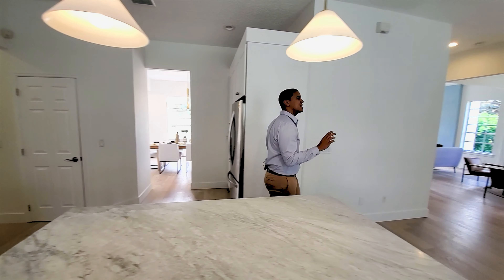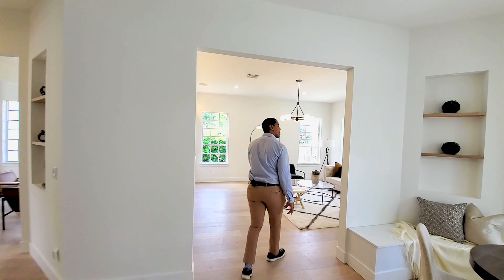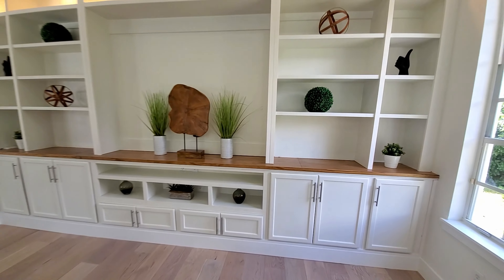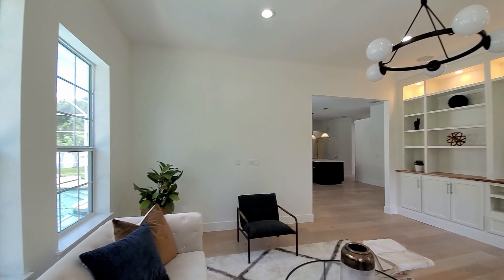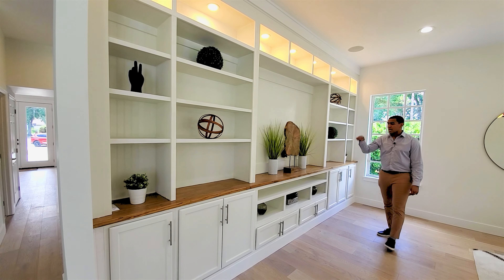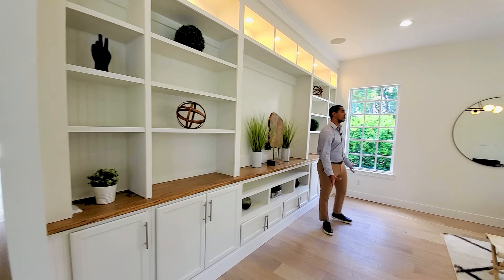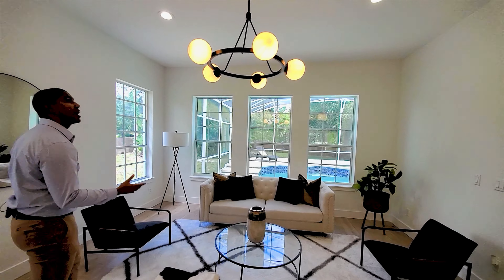This is the living room — it's in a great spot and overlooks the pool. This home does have a pool and sits on over 3,549 square feet of living space. This room alone has got to be 25 by 25 feet. This built-in cabinet is beautiful — it has built-in lighting, new stain, and a whitewash feeling throughout. Beautiful natural lighting comes in here, along with accent lights and LED built-in ceiling lights.